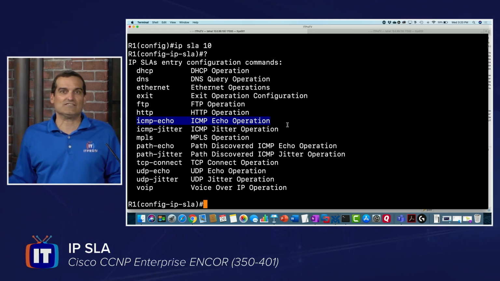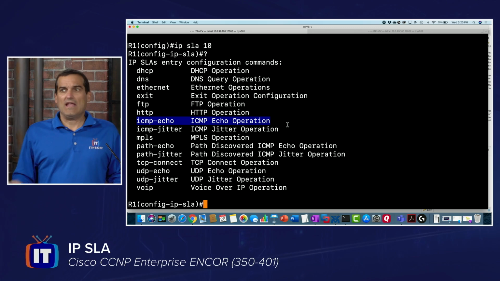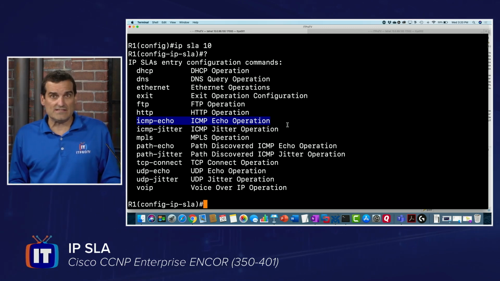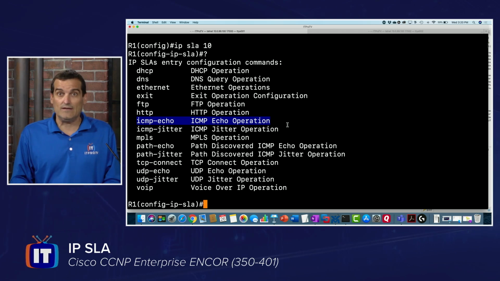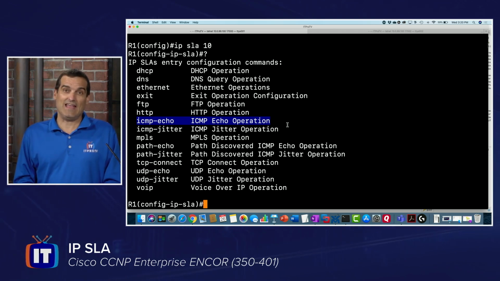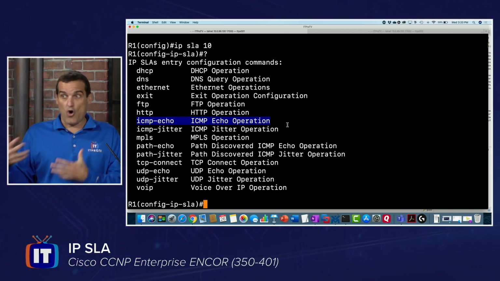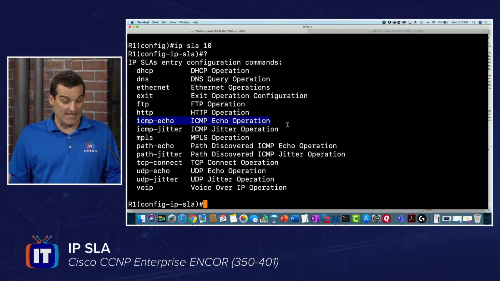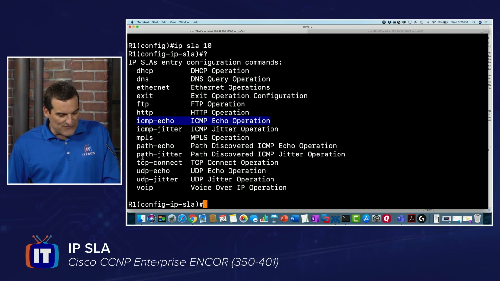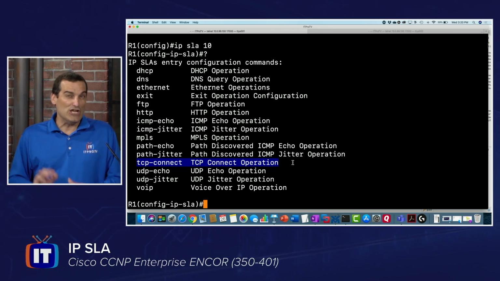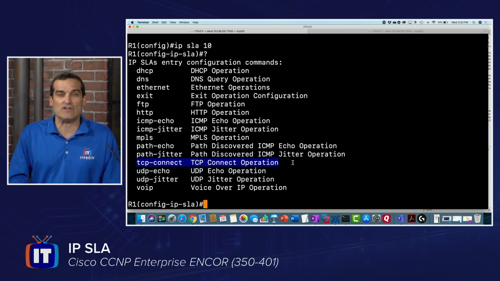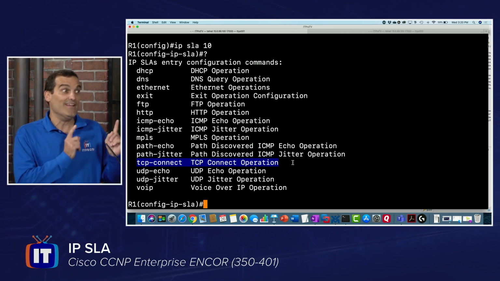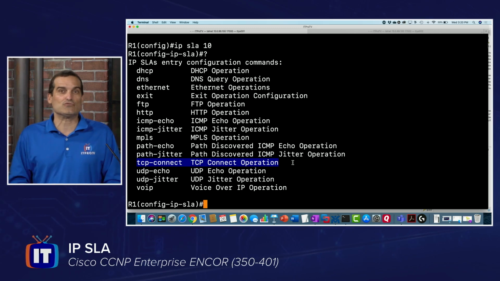Logic tells you that, as long as the remote device can respond to ping, I could use that against any IP host out there on the network for testing. That's absolutely right. It's the more sophisticated ones, like the TCP connect operation, to get some real detailed metrics on Transmission Control Protocol, that are going to require the RTR responder or the IPSLA responder.